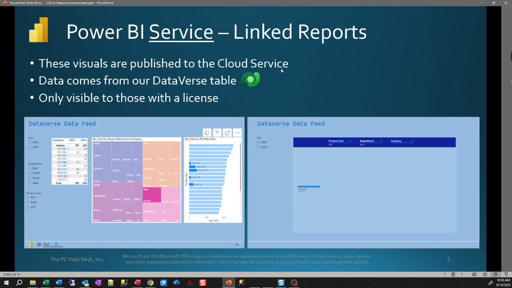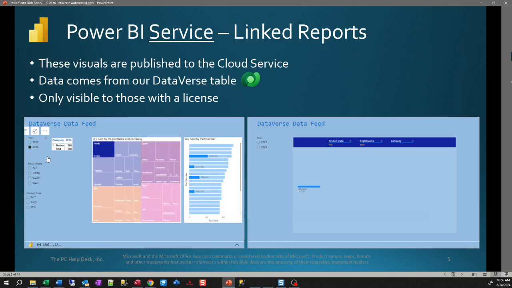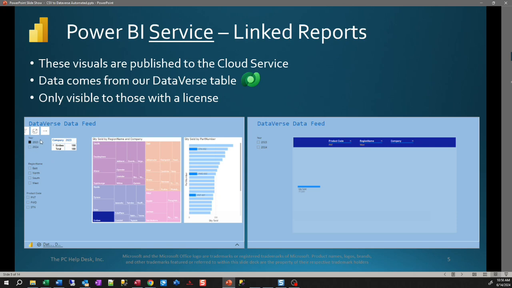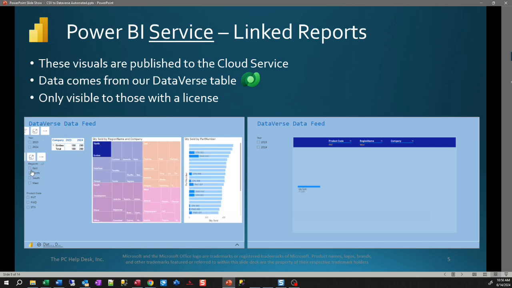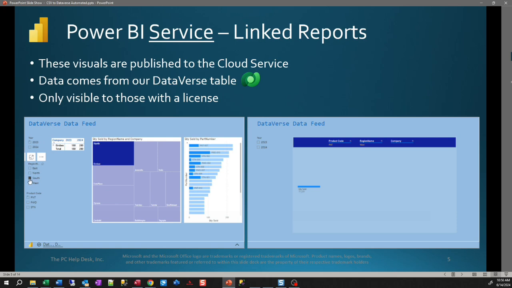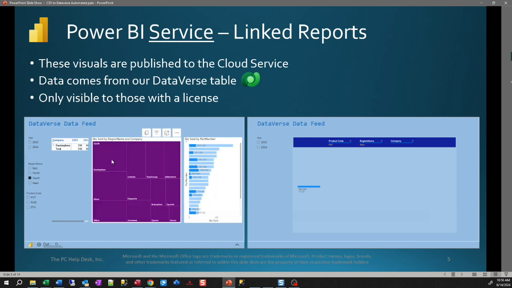With the data stored in DataVerse and taking advantage of Power BI, we can do something like this. So this is actually a live connected report set that's based on the Power BI portal, and we're looking at live data here. So I can come in and actually interact with this within the slide. I didn't have to do screenshots. I can work with this. I can filter this for looking only at 2024 data or 2023 data, or I can look at both years together. I can filter by region, and it's all live, so I can ask questions of the information live without having to go in and worry about screenshots.